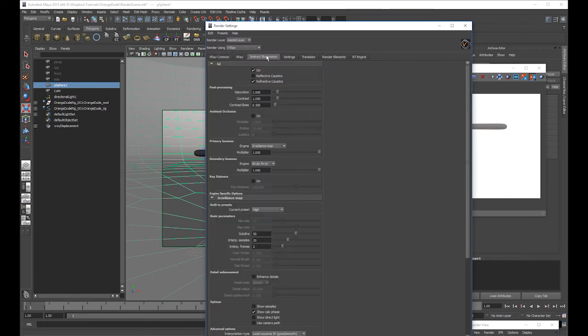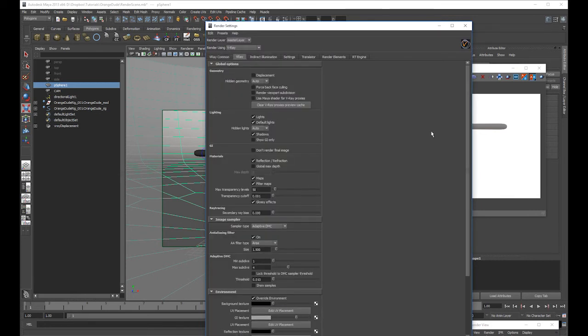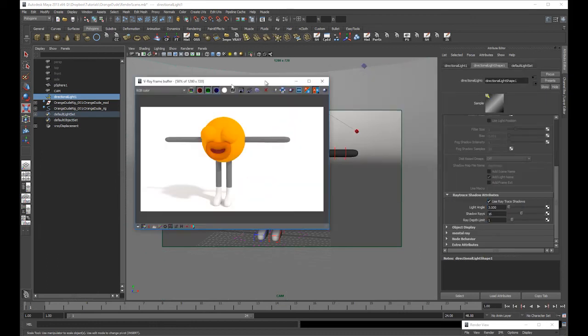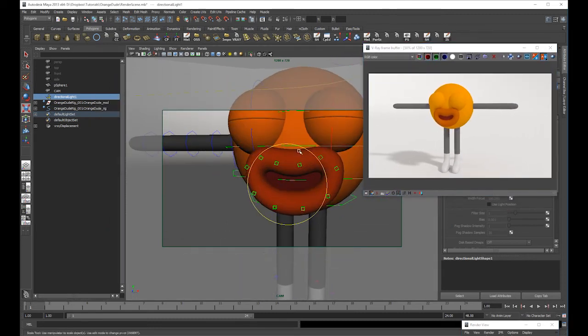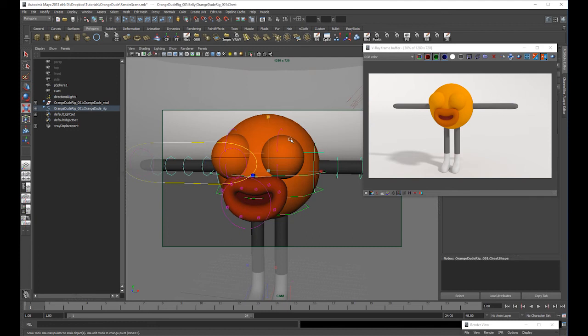Okay, so it's good. Now I don't like that the background is that white, and I also don't like that it's that light. So let's just change the GI texture down a bit, and let's make the intensity of the lamp a little bit lower, to like 0.5, and try to render it again. As you can see, this light setup is really easy, really simple, and it also renders quite fast, and we still get a nice result.